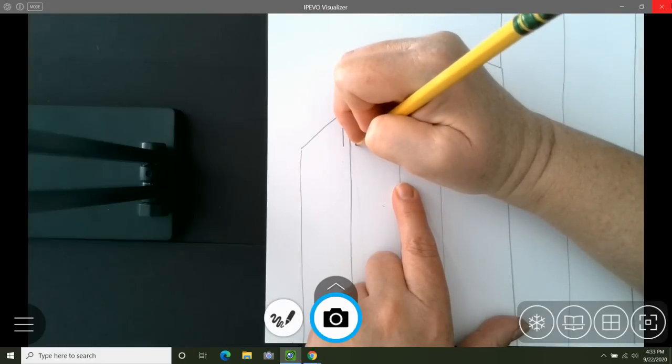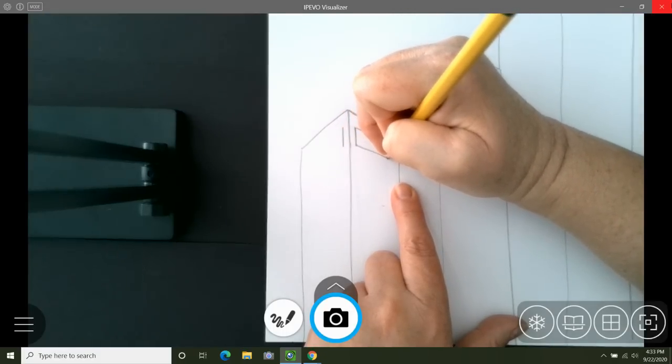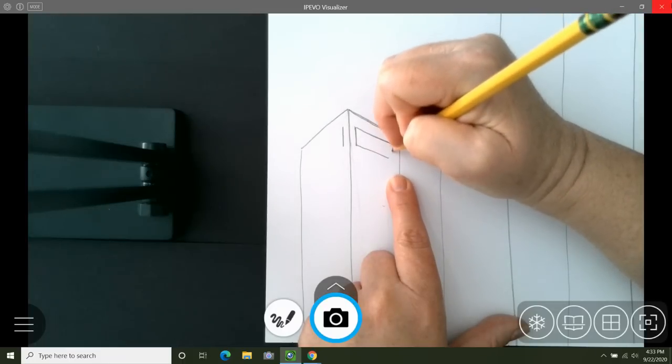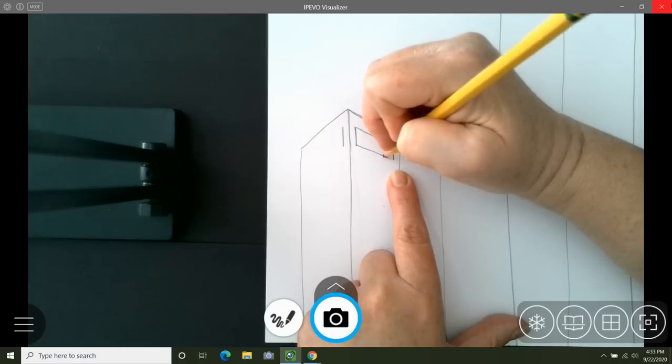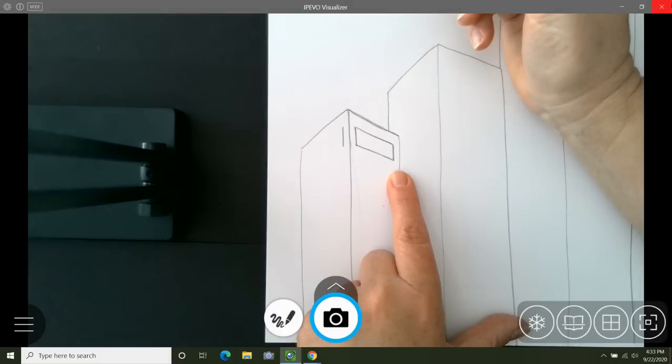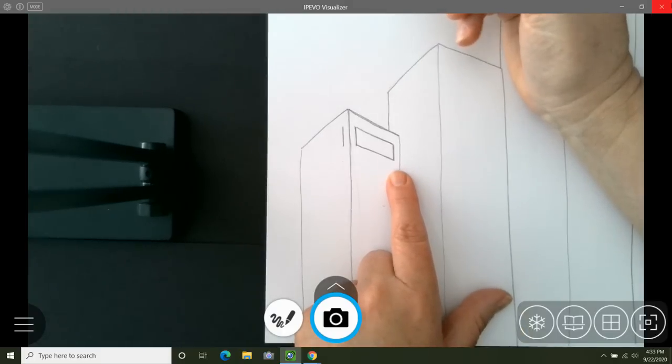And now I'm going to add the bottom with a second diagonal line. Remember, the side of the building or window is always a straight vertical line. So now you can connect that.